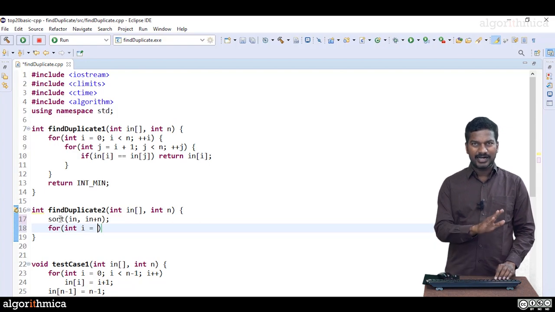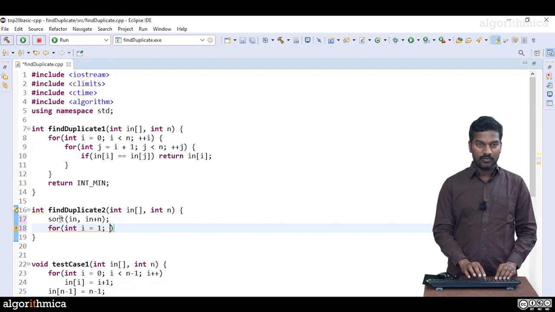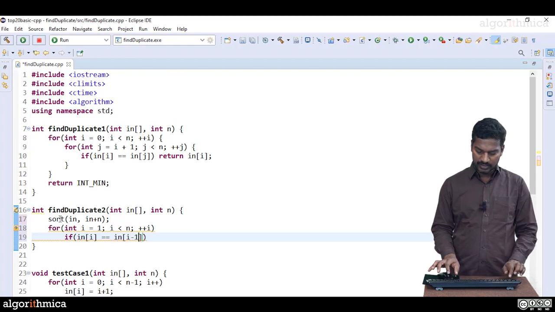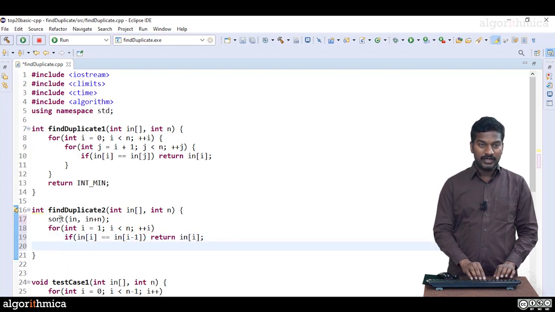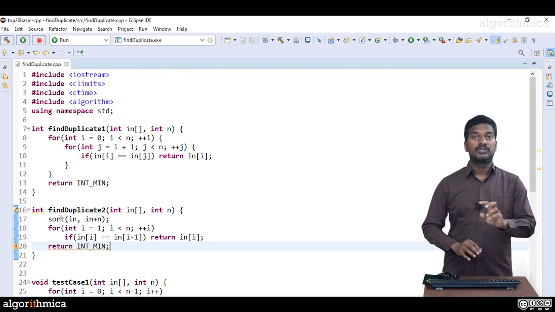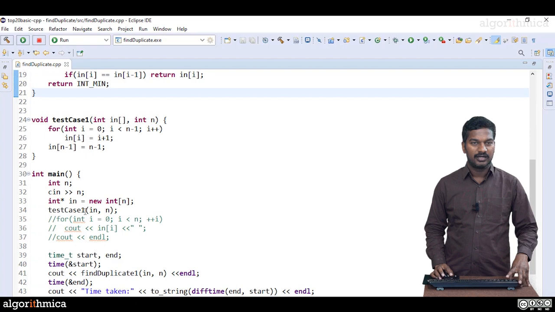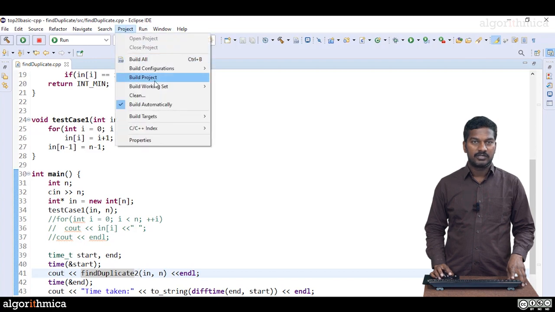Here I just invoke a method called sort, passing in the starting and end addresses. Now we get it sorted. We need a scan. For i starting from 1, i less than n, i++. We compare if in[i] is equal to in[i-1], then we return the duplicate in[i]. If it's nowhere available, then we return a special value called int underscore min. So this is solution number two. Let's see the correctness of this solution. Just change find duplicate 1 to find duplicate 2.